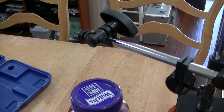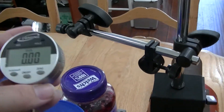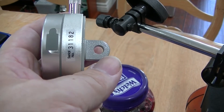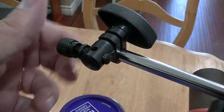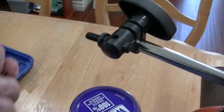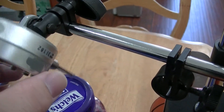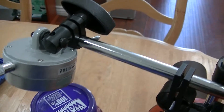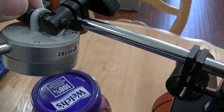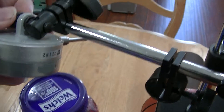How do we attach this device to the armature? What you want to do is look on the back here — you'll see this little attachment point. And you have to unscrew this. Place the gauge on there, and then put the washer, and this back on. Not too tight.